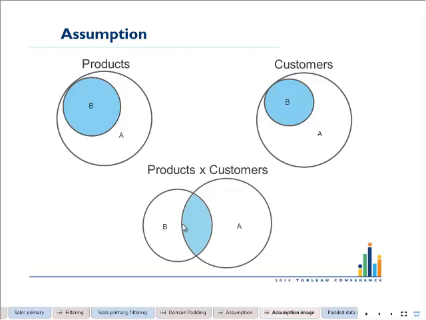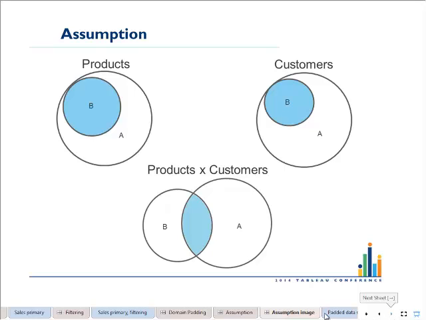What doesn't have to be true for this solution to work is that the cross product of all products and customers exists in both data sources. So those don't need to be mutually exclusive. It's possible that I offer a promotion to a customer for a product that they don't buy, for example. Individually all products exist in the sales data source, and individually all customers exist in the sales data source. But the combination of products and customers doesn't need to exist in its entirety in either of the data sources.